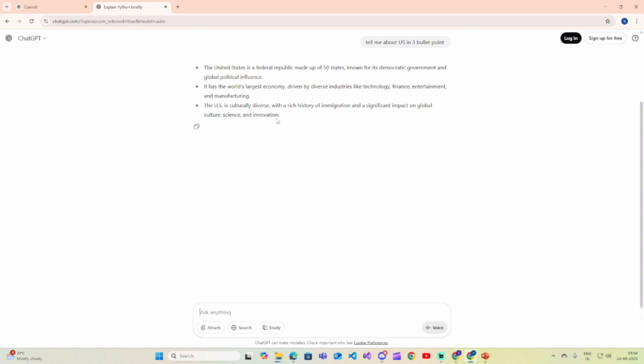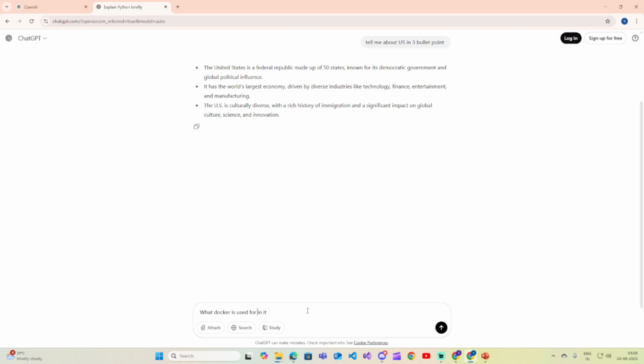Similarly comes the second type, which is question prompts. Here we can ask specific questions. I'll ask a simple question: what is Docker used for in IT?